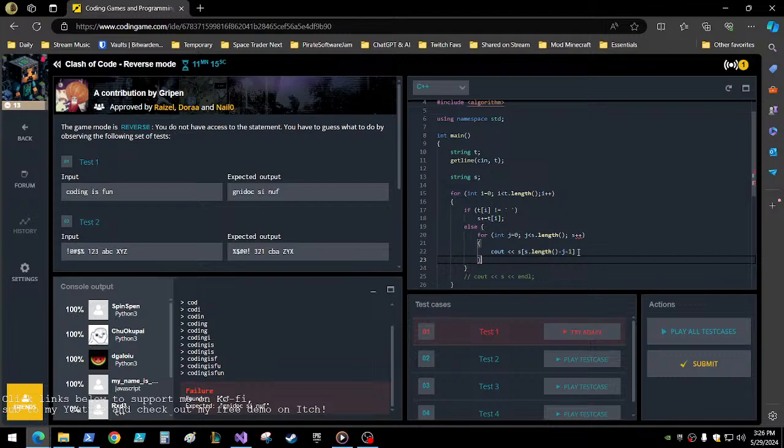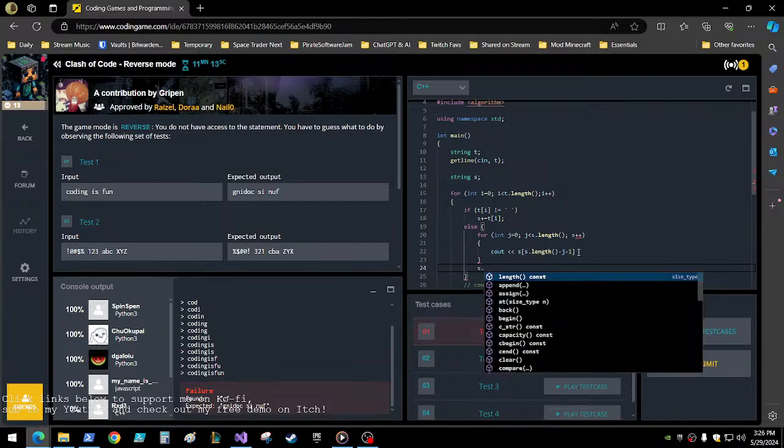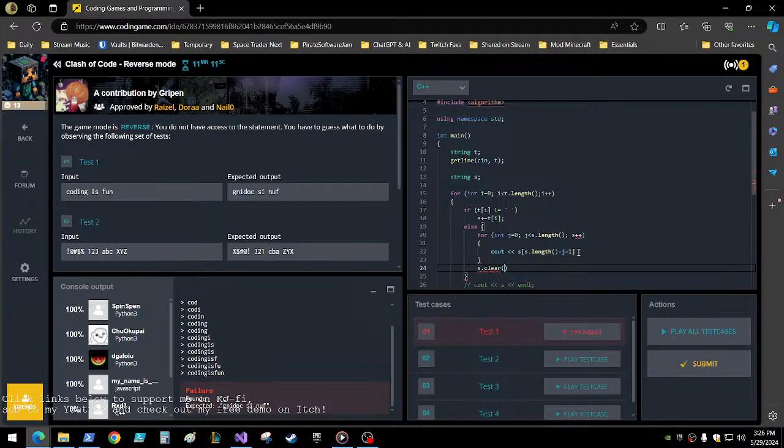And then after we're done with that, we want to go s dot clear. Yeah, clear, I think. And then we want to cout space.